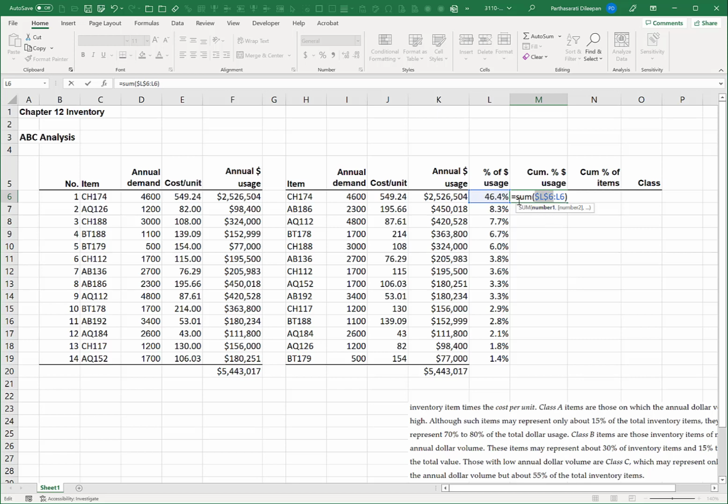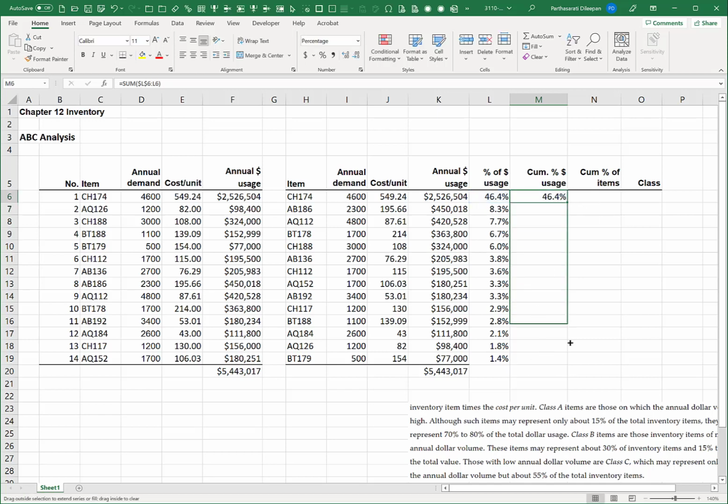So when you copy this formula down, the first one will be sum from L6 to L6, and the second one will be L6 to L7, because the first L6 is absolute referenced with dollar signs. This will give you a running sum of these dollar usages. Now copy that, and obviously at the end you get 100%.